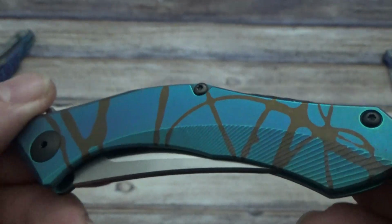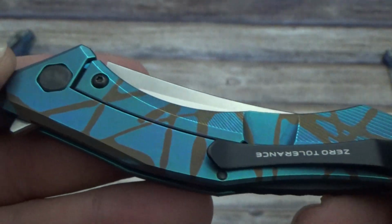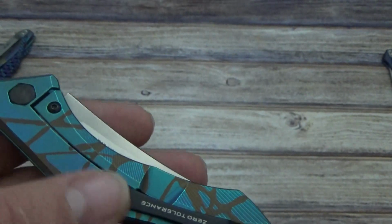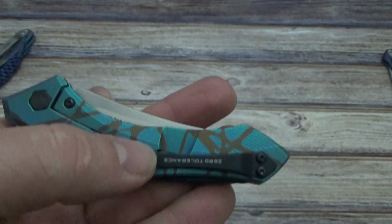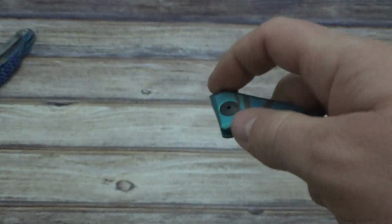Definitely like the way these turn out. I like this green bronze combo. It does kind of feel a little bit like camouflage as you play with them sometimes. This one's centered up pretty nicely as well. All black hardware. I've got a couple that I'm going to be taking all the black coating off of. So you'll have the bright silver and a satin finish pocket clip. But this color pattern definitely lends itself to the darker hardware.